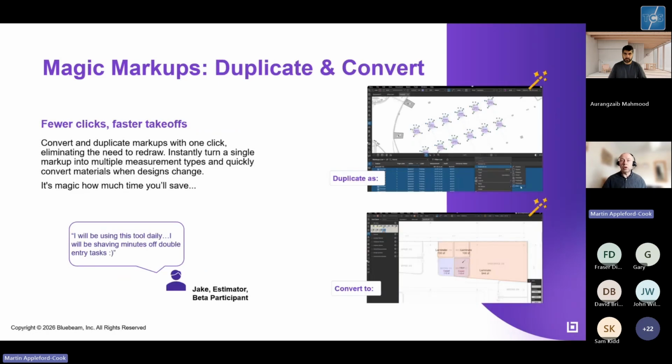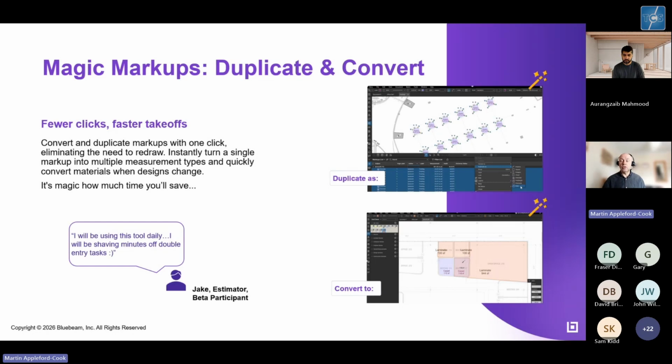The other Magic Markups that are part of Max are duplicate and convert. Previously, if you wanted to take an existing area or a polyline, or any type of markup you'd added onto the drawing, and duplicate it as a different type of markup, maybe changing it from an area to a polyline or vice versa, you would have had to redraw it. There was no way of copying it and pasting it as a different type of shape.